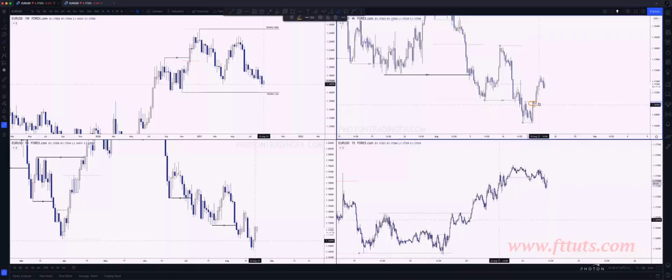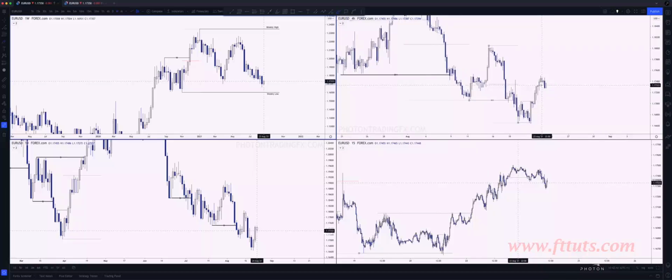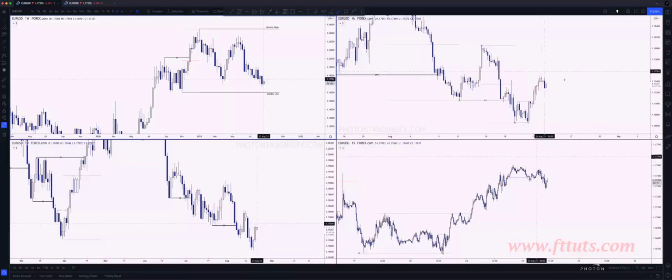If I was to get in a long, let's say I entered a long trade, I'm not going to suddenly go, well, the weekly's bullish, I'm going to try and take out that weekly high. Why? Well, I have no confirmation of that just yet, because the 4 hour is still bearish, the daily is still bearish, right? The only kind of bullish time frame there is at the moment is the M15 and lower. So what I will do is I will keep essentially looking for those 4 hour and daily shorts until the 4 hour and the daily start to switch bullish.